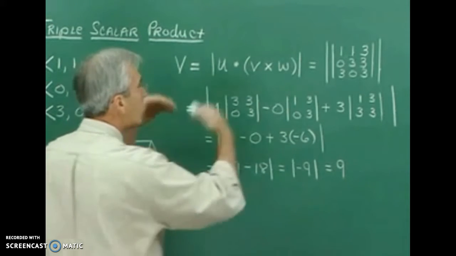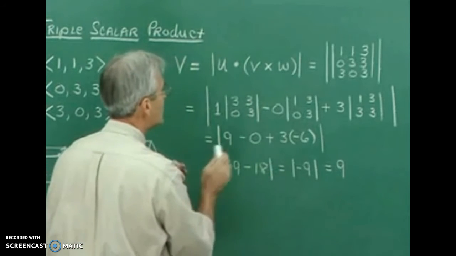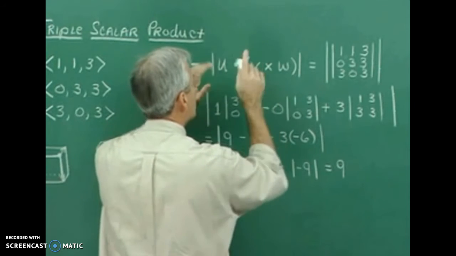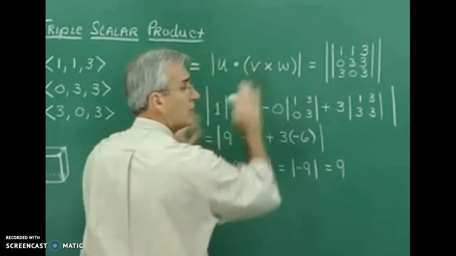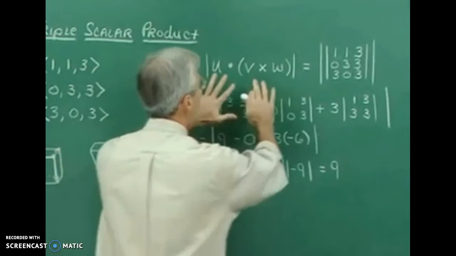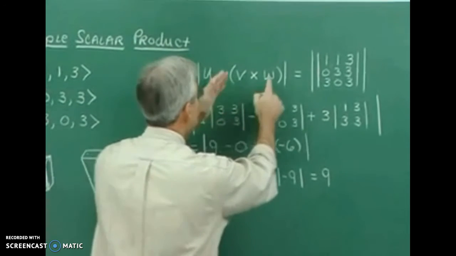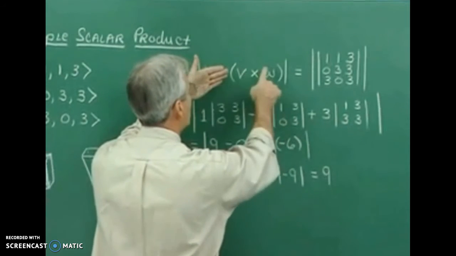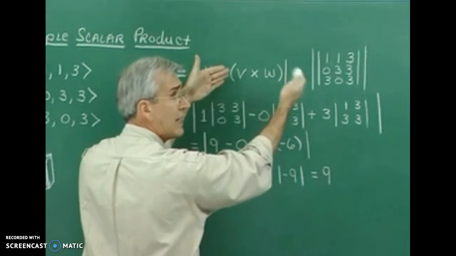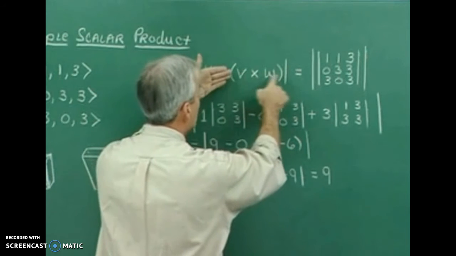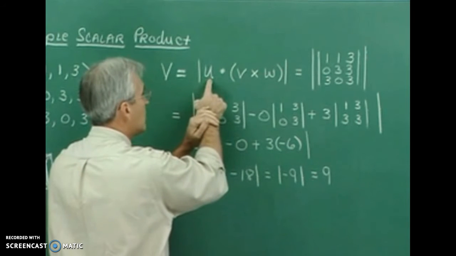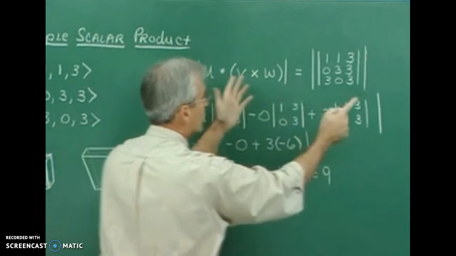Now, the calculation can be made, it turns out, in a couple of ways. We know how to calculate cross product, we know how to calculate dot product, and we can make these separate calculations if we want to. But there is a streamlined way to go through the process, and it is by using a determinant. Now, we use determinant to make the calculation of cross product, and across the top of our 3x3 determinant, we had i, j, k. Well, instead of putting i, j, k across the top of the determinant, just put the entries from the component form of this vector. So it would look like this.